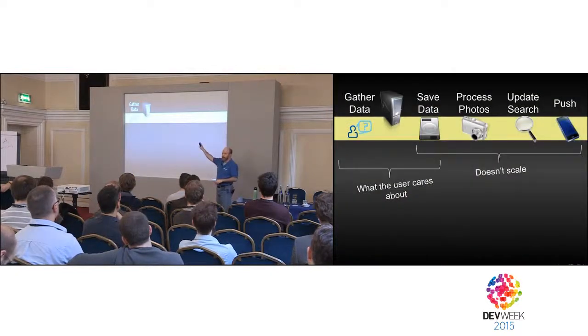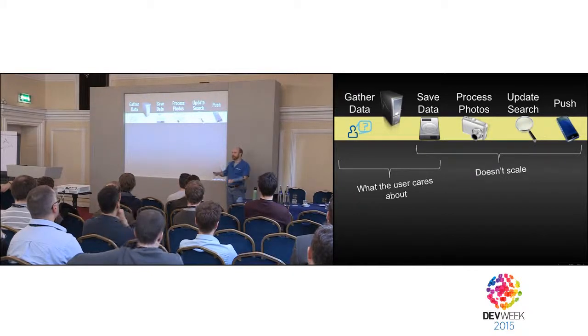So we're going to go out, we're going to gather the data. That data is going to get saved, we're going to process some photos, right? We're going to update search, and we're going to push a notification to people to say, hey, if you happen to be interested in this area, or you happen to be interested in a 4-bedroom apartment or a 4-bedroom condo, they become available.